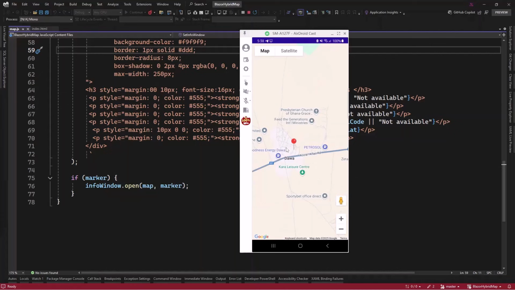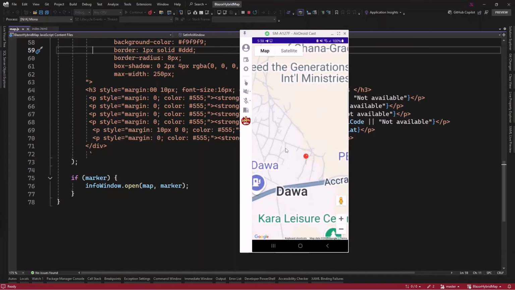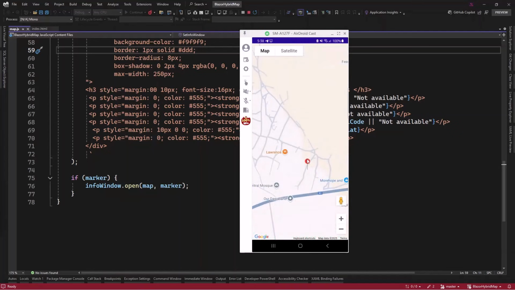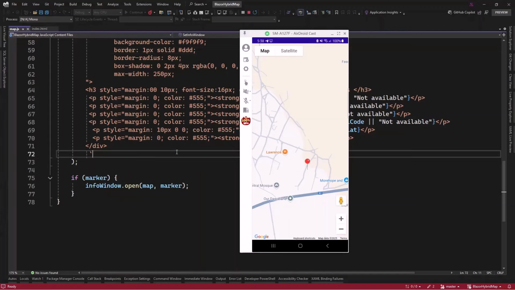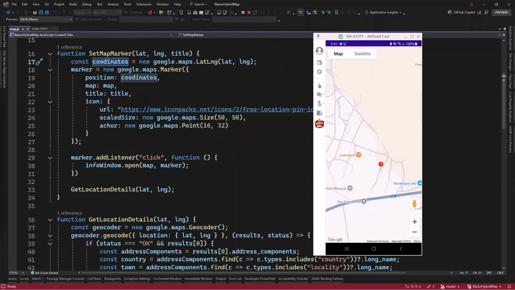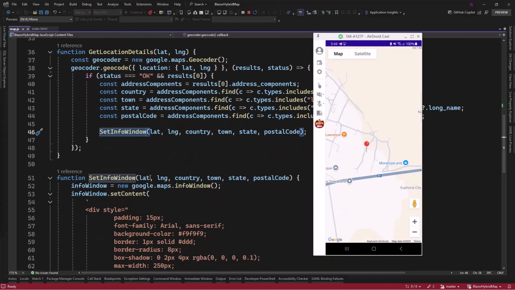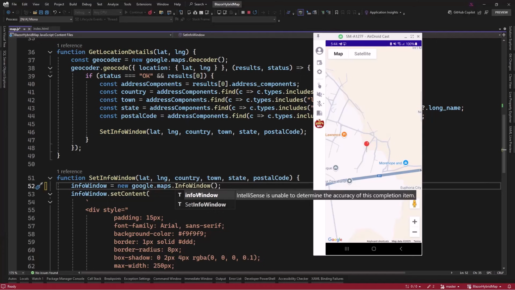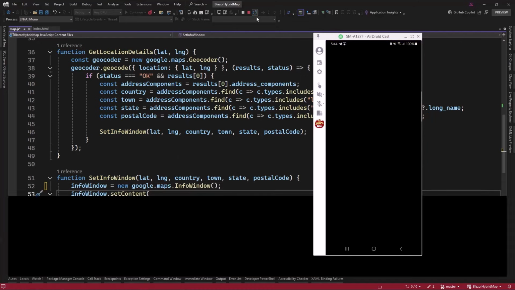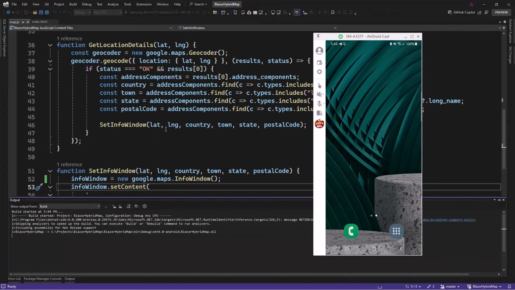Because if I click on it, it should be able to give us that pop-up. But you see it isn't. So unless we go to the code again and check it up. So let's say from our JS. I learned maybe the issue might come from here. When you have this listener attached, I think we need to close it. I think for this set info window to get popped up, this should be uppercase. Yeah, uppercase. Once again, we're going to try this out. Don't worry. Let's keep trying and we'll get there.